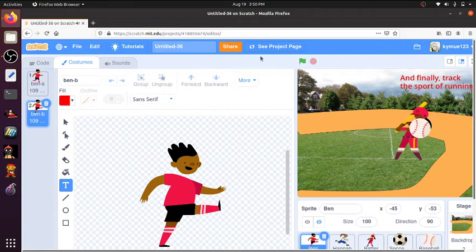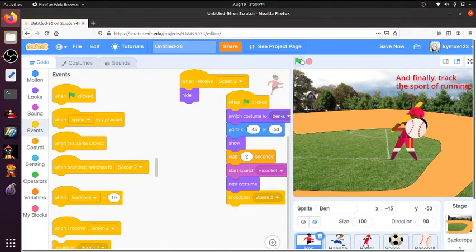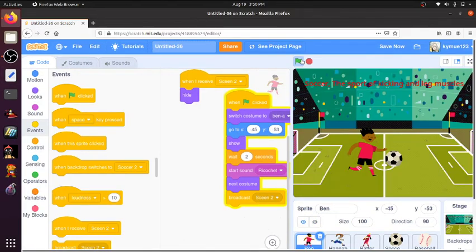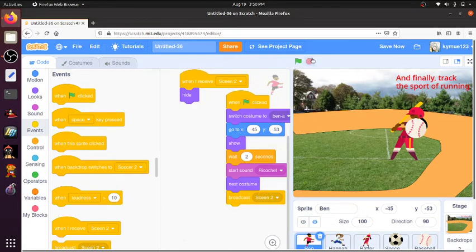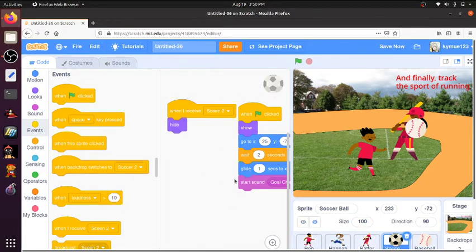Okay, let's find out what's wrong, guys. Okay. If so, we do not want Ben to do this. We want our ball to do it then. Broadcast.